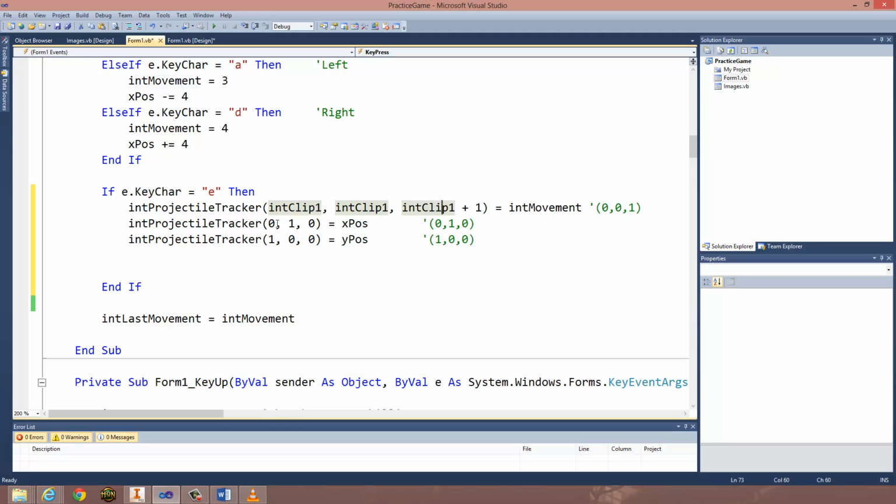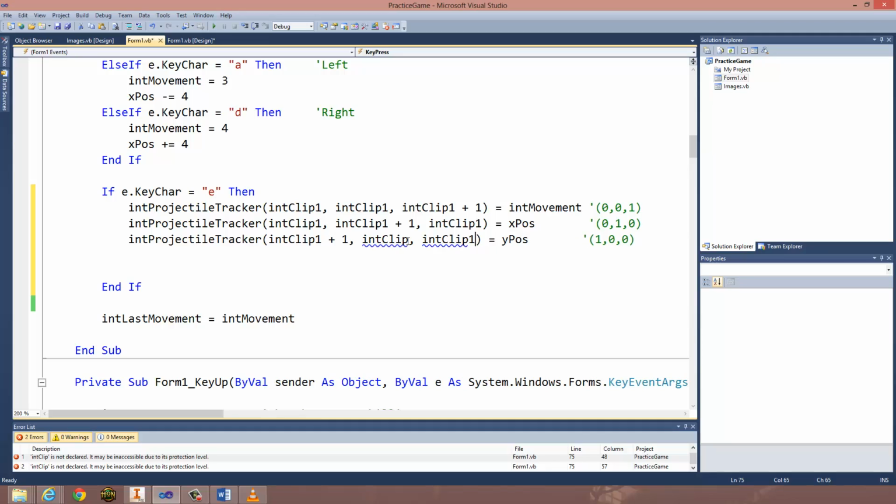And I'm just going to quickly do the same thing with these. The one's kind of redundant, but it's there.